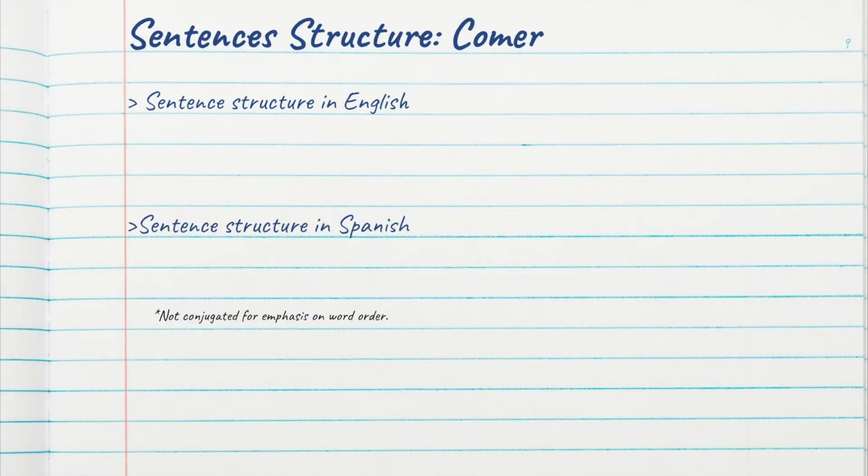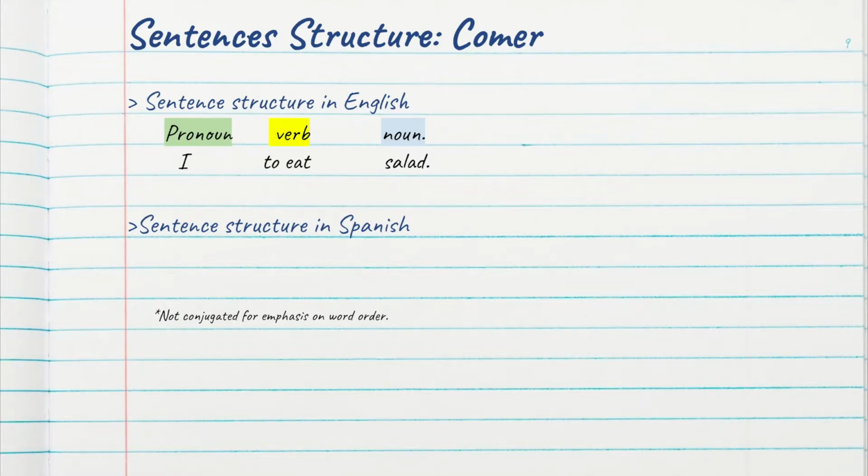So sentence structure in Spanish and in English is actually quite similar. Here in English, we'll have the word order, which is your pronoun, your verb, and then your noun. We are not going to conjugate it just because we're focusing on word order and not on how to properly conjugate it, but I will give you some examples for those of you who know what conjugation is, okay? So the first sentence here is I to eat salad. How do we say to eat in Spanish?